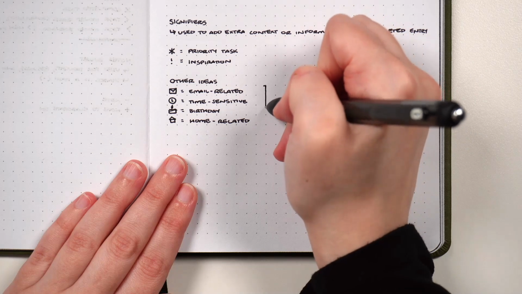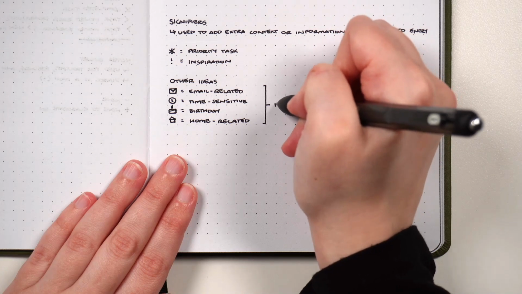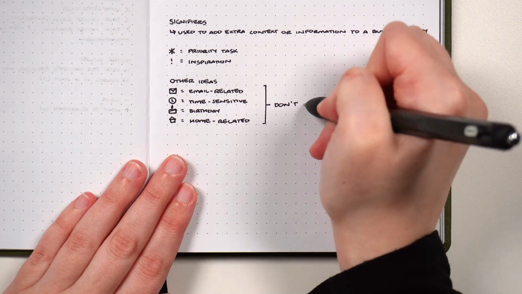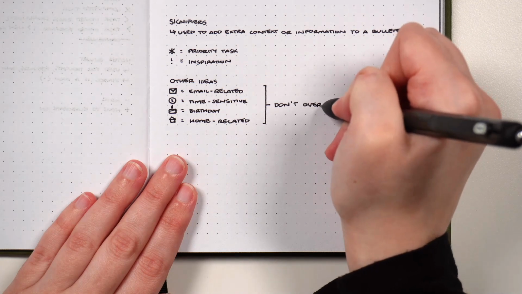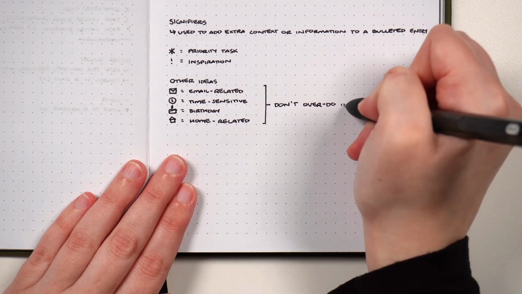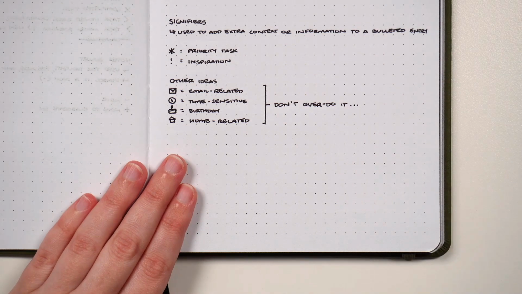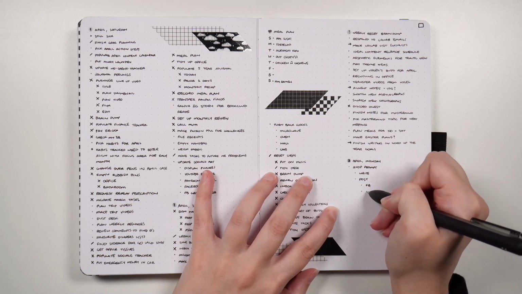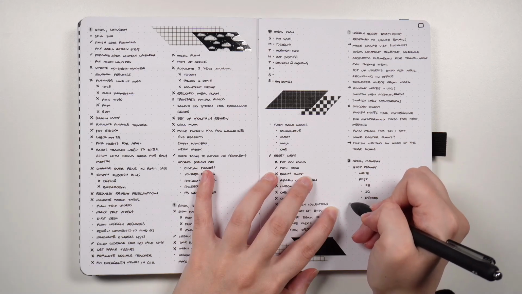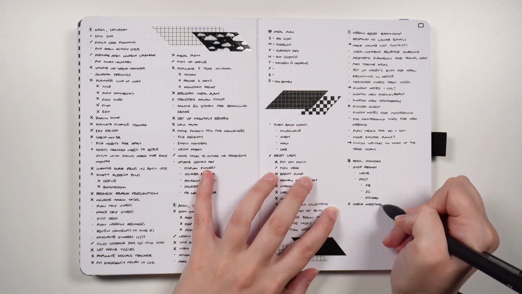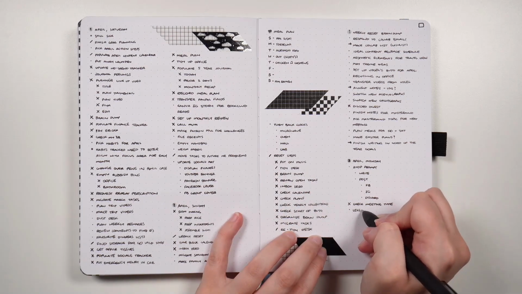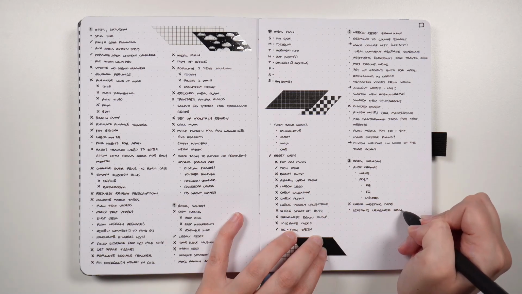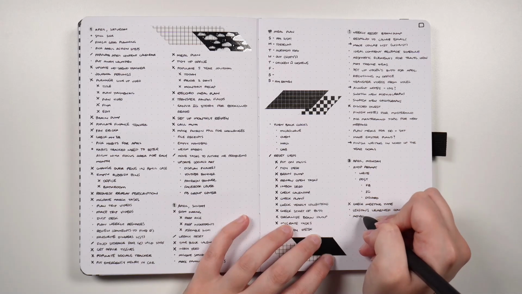When it comes to deciding on your set of bullets and signifiers, we are encouraged to keep them at an absolute minimum, just to avoid any kind of confusion or friction when it comes to doing our rapid logging. Rapid logging relies on being able to record information quickly, and if you have too many symbols that you're trying to juggle, it can be difficult to remember which ones mean what things, which ones are going to be useful or suitable in any scenario, so having a smaller set just helps.